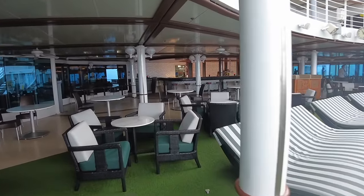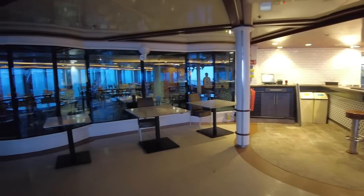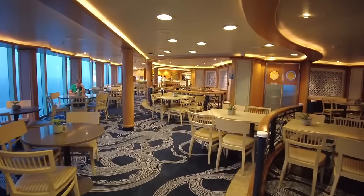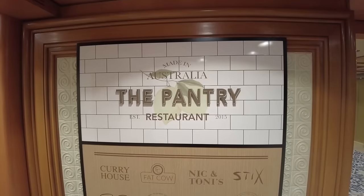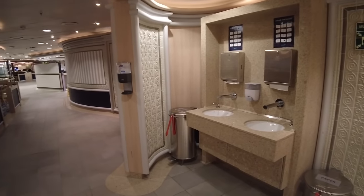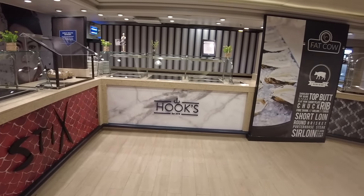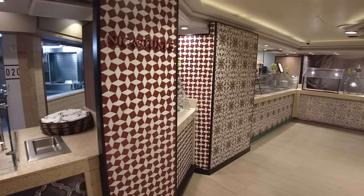On either side of the Oasis Bar, you'll find the entrance to the Pantry, P&O's take on the buffet. This side of the overflow pantry seating is converted to a specialty restaurant by evening, called Shell and Bones. At the entrance, hand-washed basins and sanitiser are available at all times. The Pantry is set up like a food court, with multiple storefronts serving different types of cuisine during lunch and dinner service. Crew members will serve you from behind the counters, and all food is included in your fare with no limit on returns.